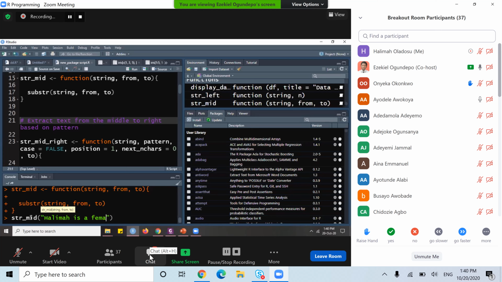All right. So now this str mid, I want to start from this F. Or let me say I want to start from I and end at A. How will I do it? I just come here. So it's asking me where do you want to start from? If I count it now, 1, 2, 3, 4, 5, 6, 7, 8, 9, 10, 11. I want to start from 12. That is for I, and then I want to end. Where do you want to end?